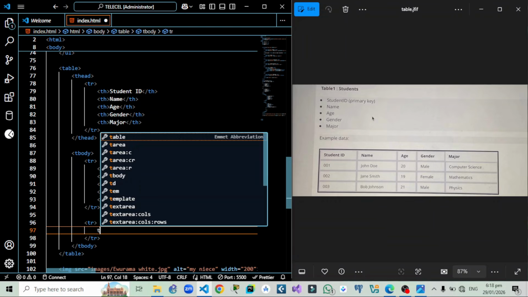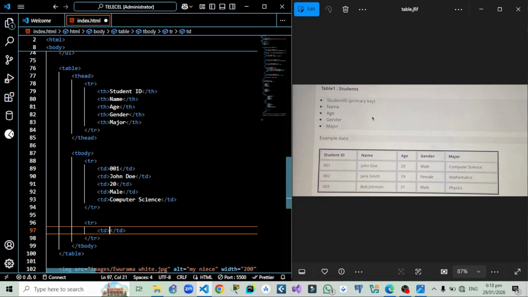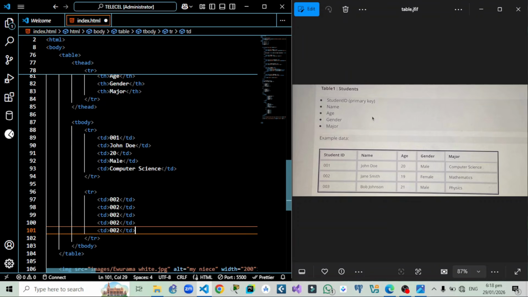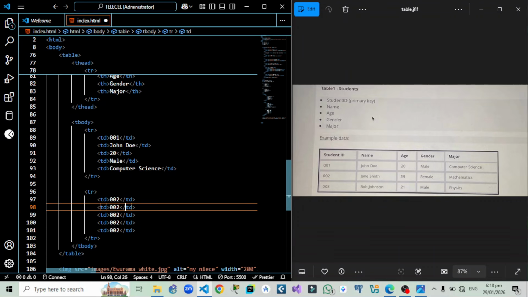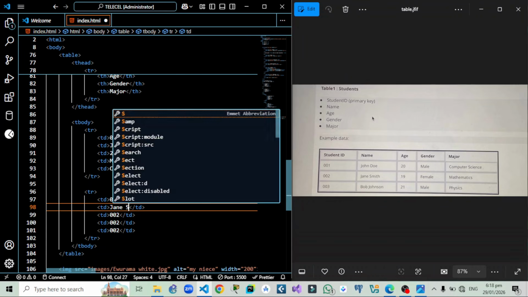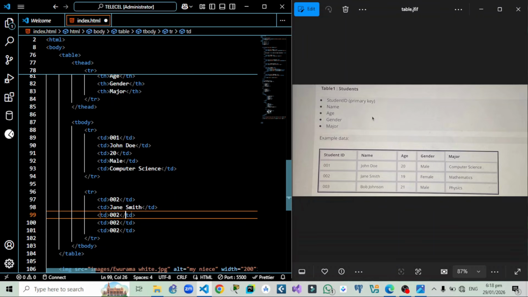So TD. What's the first data? 002. Duplicate them. There are 5. The next one is Jane Smith. The next one is 19.